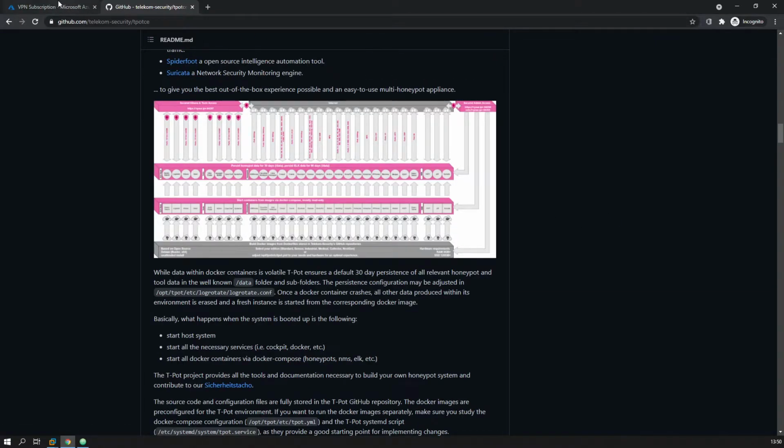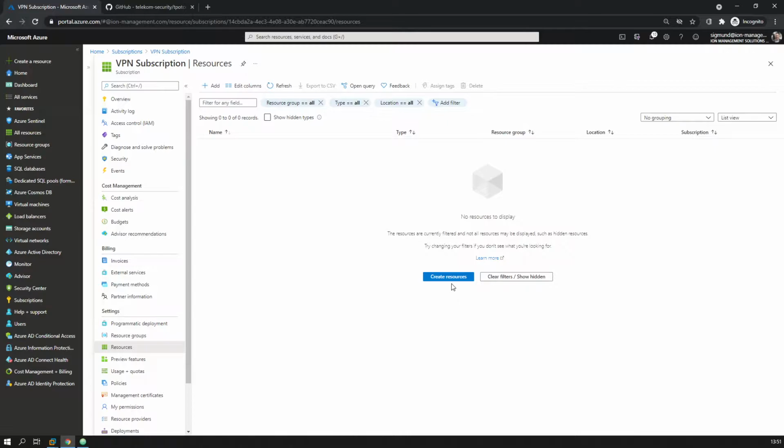Having said so, let's go over to Azure, to the subscription. Let's create. So we are on the subscription page of Azure. You can get access to this by either simply signing up for a free trial on a pay-as-you-go model, or by having a paid Visual Studio subscription, which comes with $150 free credits every month, which is actually enough to run a honeypot like the one I'm setting up now 24/7. So this is also a good option. Then let's simply create our virtual machine now.